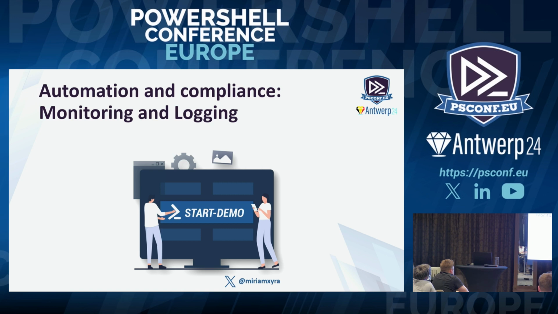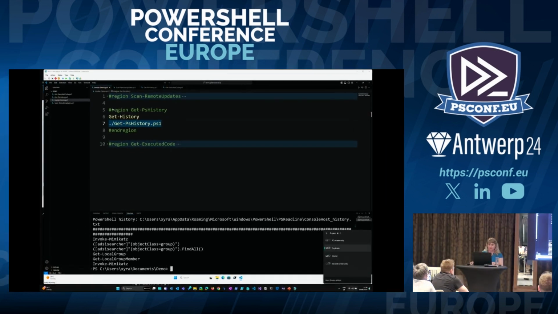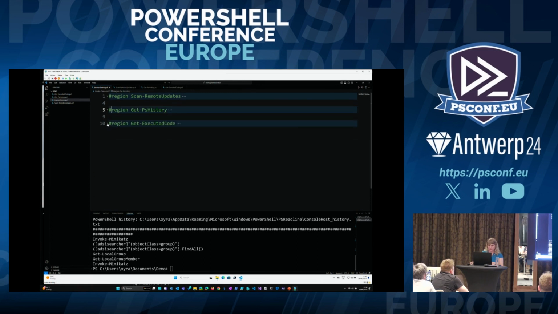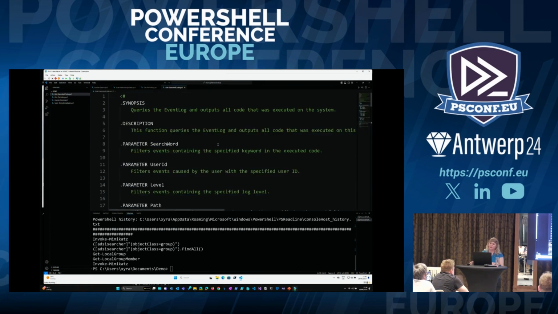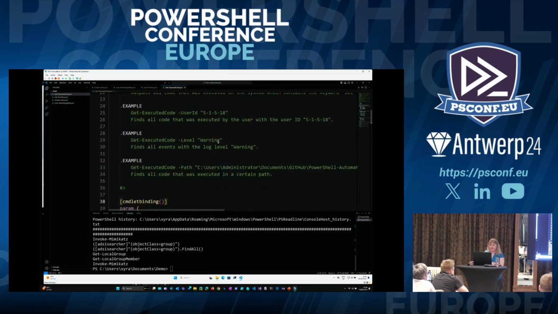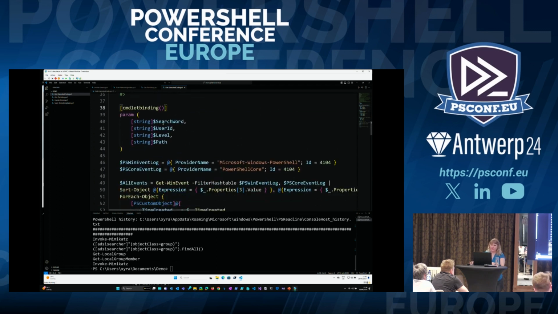And now we are coming to the last script for this session. We will look into the script Get-ExecutedCode. With Get-ExecutedCode, we have several parameters.